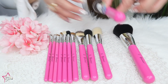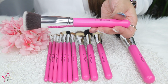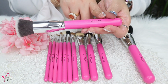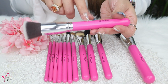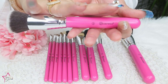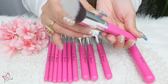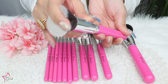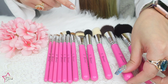The next one will be this one. I like that all of them have numbers, and then on the box you could see the names, and then there's BH Cosmetics here. So we have a hot pink or fuchsia pink handle, it's a wooden handle, and then a silver ferrule, and number 02 flat top buffing brush. Could use this to buff your foundation, cream products, stick cream concealers, and even the cream blush or bronzer.